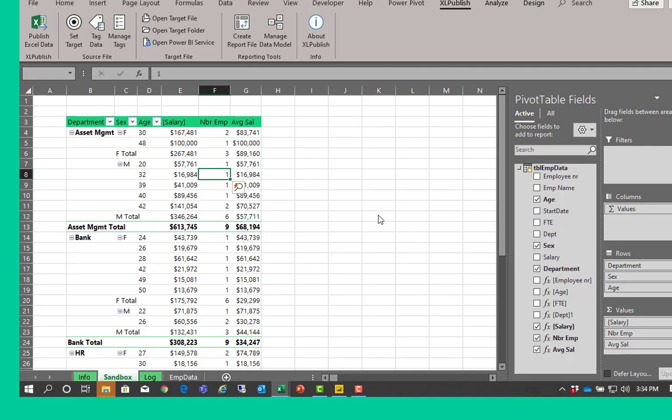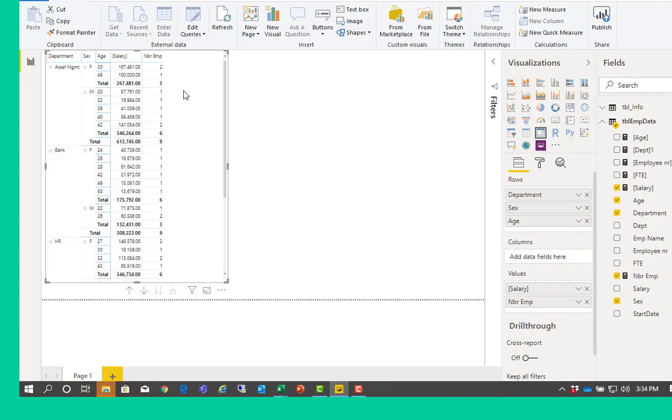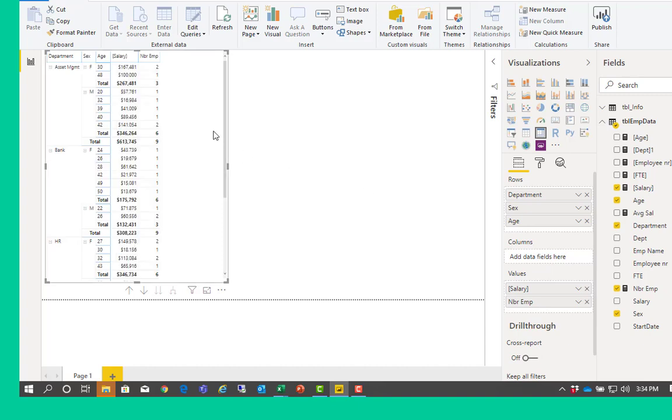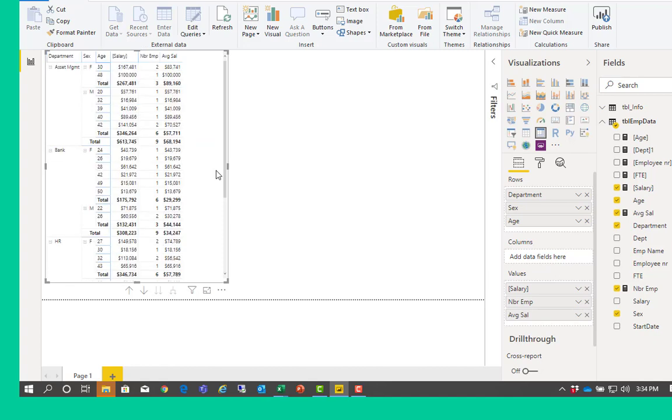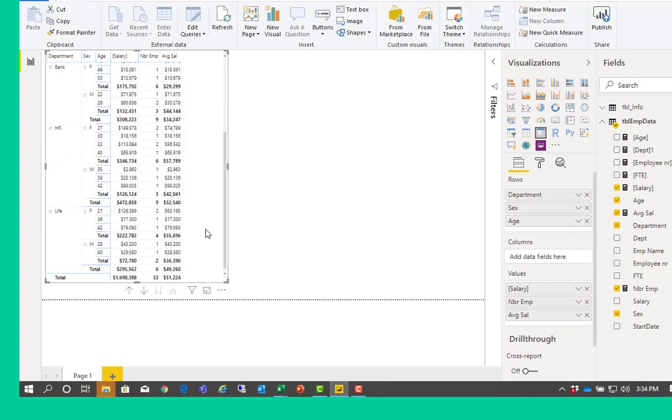Now that that's done, I go back to Power BI, and the first thing I'm going to do is refresh it. Now, if you look at two things, one, salaries don't have formats, and two, there is no average field measure in the data set. So once it's recalculated, now I have dollar signs, and over here I have average salary, which I can drop on here as well. And now I have salary, number of employees, and average salary in my table in Power BI Desktop.